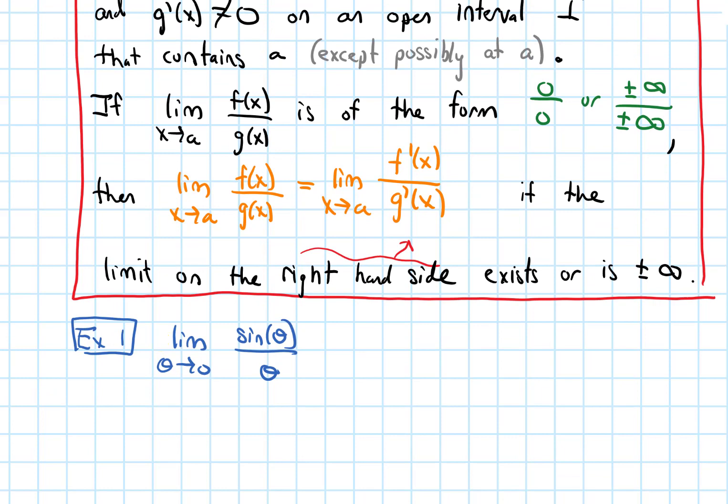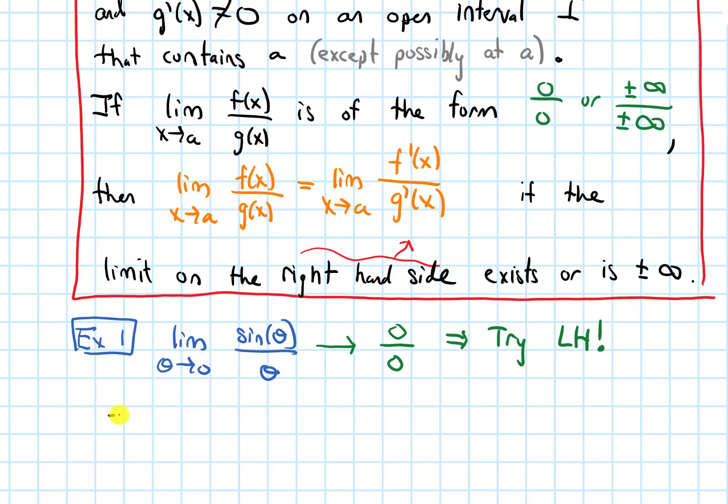The limit as theta goes to 0 of sine theta over theta. The first thing that I'm going to do is just see what happens when I plug in. If I plug 0 into this, I'll get 0 on the top and 0 on the bottom. And this has one of the forms I can use L'Hopital's on, which is 0 over 0. So we are going to try L'Hopital's rule. I'll abbreviate L'Hopital's by just writing LH. So you'll see me do that all the time.